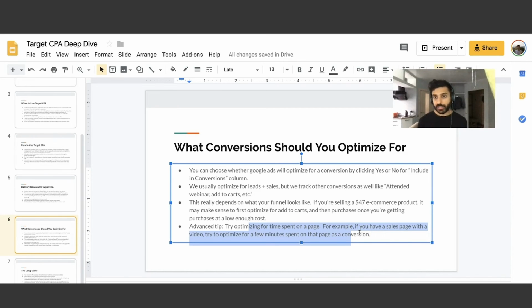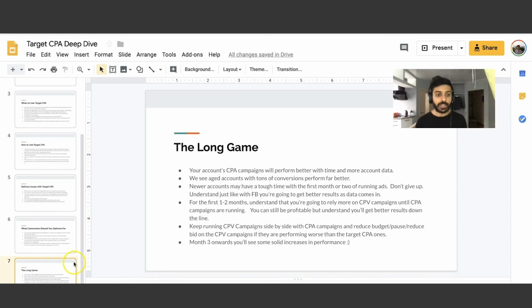But basically the gist of it is use Google Tag Manager, put a conversion action, and have it fire after 3 minutes of them on a page, and have that page have a video. So now you're only targeting people who watch a few minutes of your video on that particular page, which means they're qualified people. That could be good if you don't have a lead auction to optimize for, but you want to optimize for something that's not a sale, something in the middle. So that's important.